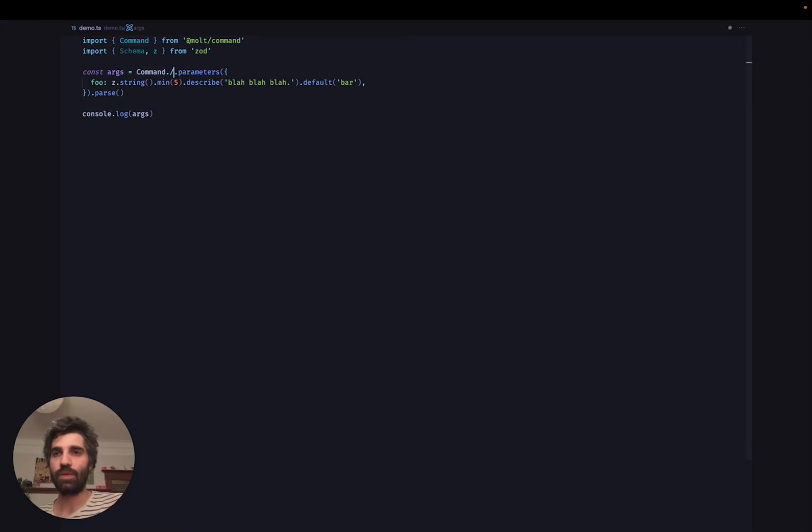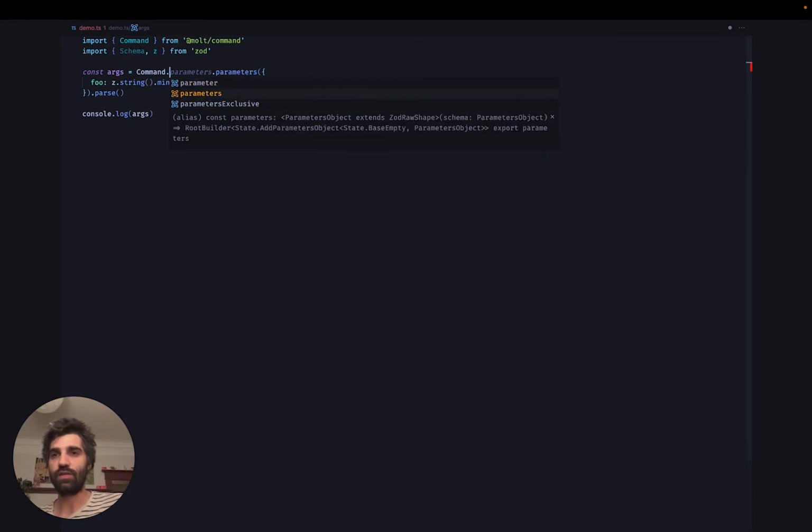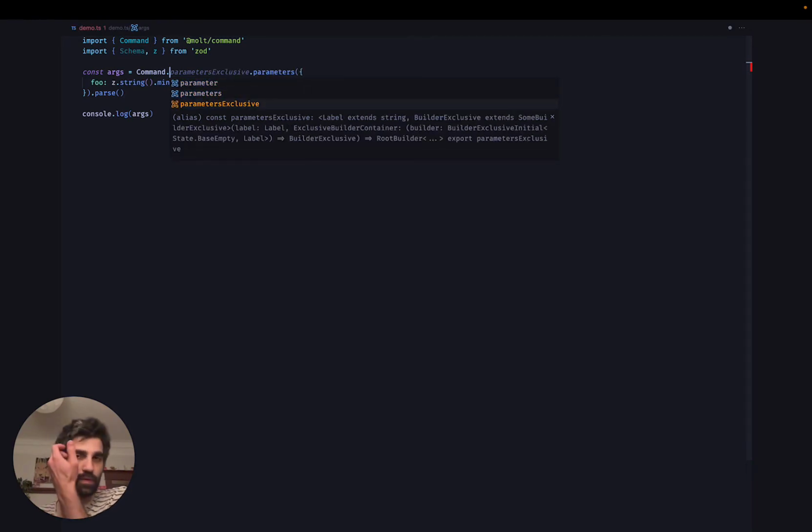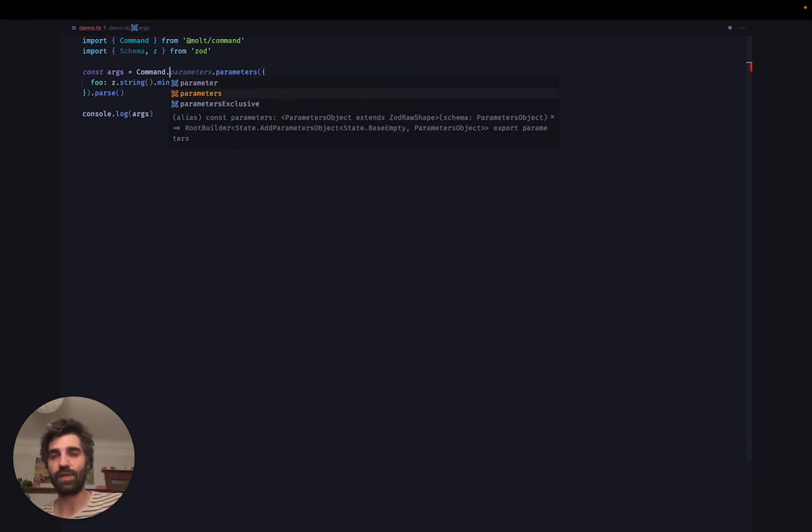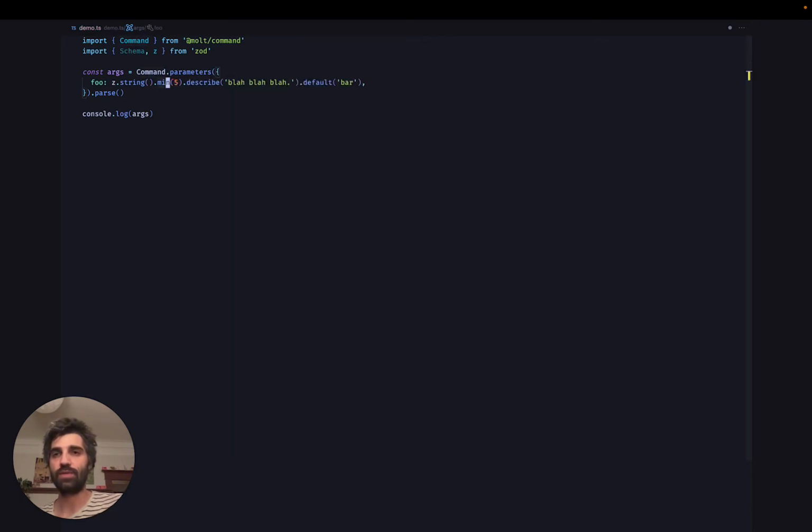So there's a couple of other methods that you can chain on the command namespace. Parameters is just this kind of object, right? You pass in a bunch of properties for your different flags, flag names, with the values being the schemas for those parameters. But that's fine.